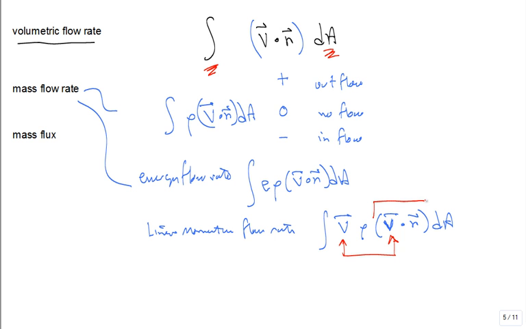This resultant gives me a scalar. True? Rho times a scalar gives me another scalar. True? A vector times a scalar gives me a vector. So when I do this area integral, what is my result? I get a vector result. So when we deal with this linear momentum flow rate, it's a vector entity. Linear momentum in general is a vector. We can always work in 1D, drop it back, but it's a vector.